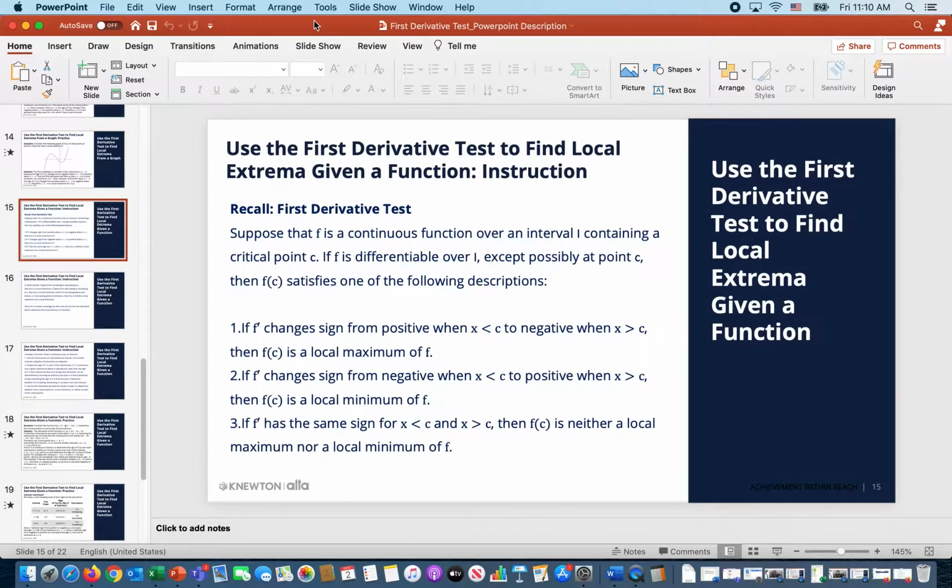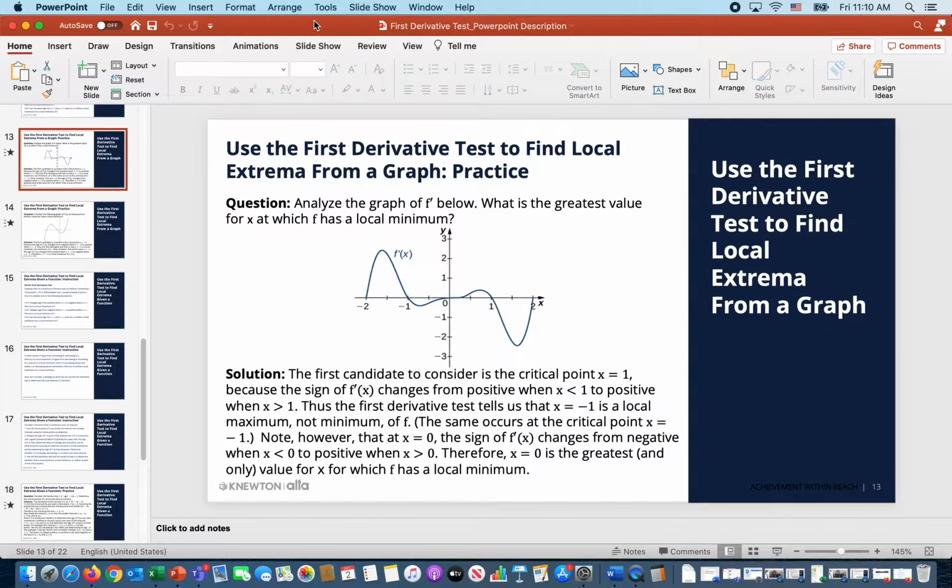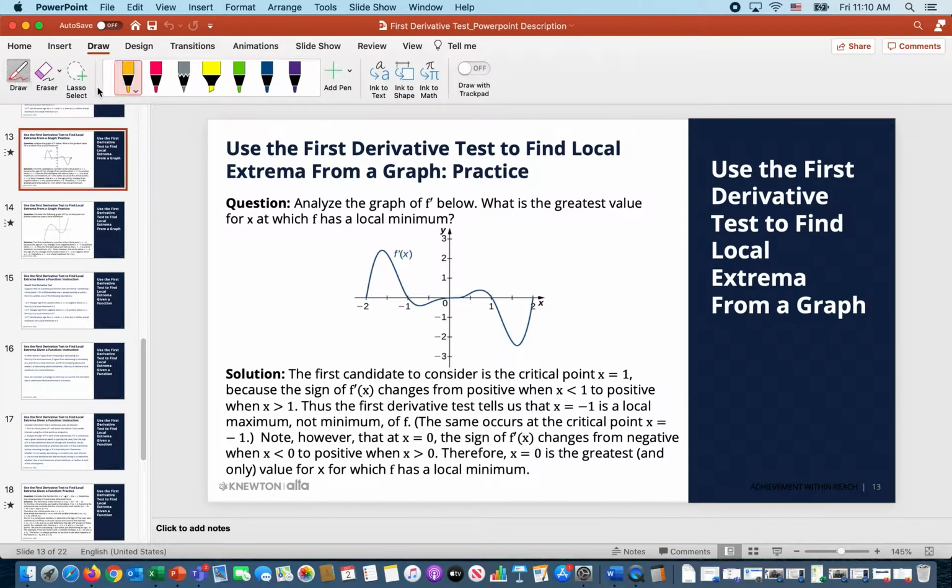So we're picking up with a different way of looking at the first derivative test and really doing some different things with it. In these problems, we were looking at the graph to make a determination on when the function has a maximum or a minimum. The big thing about these was that the graph we're looking at isn't the actual function, it's the derivative of the function. It's hard to see, but this is f prime of x.